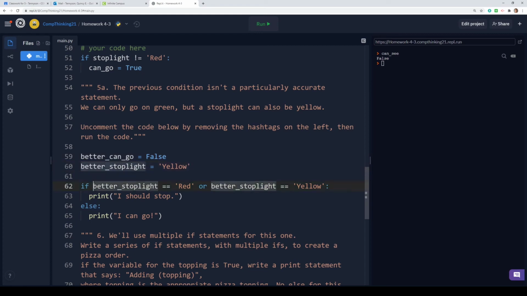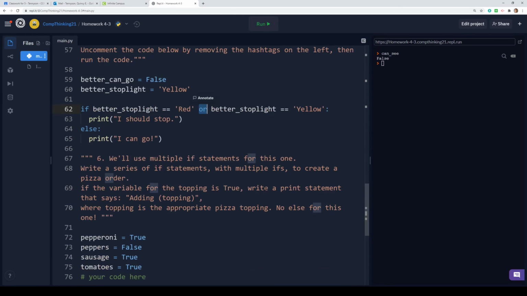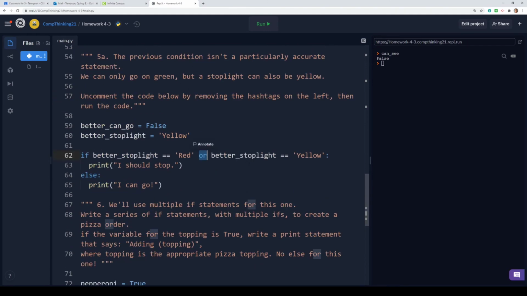We say if better stoplight is red or better stoplight is yellow, we probably should stop. Otherwise we can go. This is using what's called a logical operator. There are 3 logical operators, which are and, or, and not, and we'll get into those in the next assignment. But for right now, if we run this, it says I should stop because the light is yellow. If we switch it to red, we get the same thing. But if we switch to green, it says I can go.